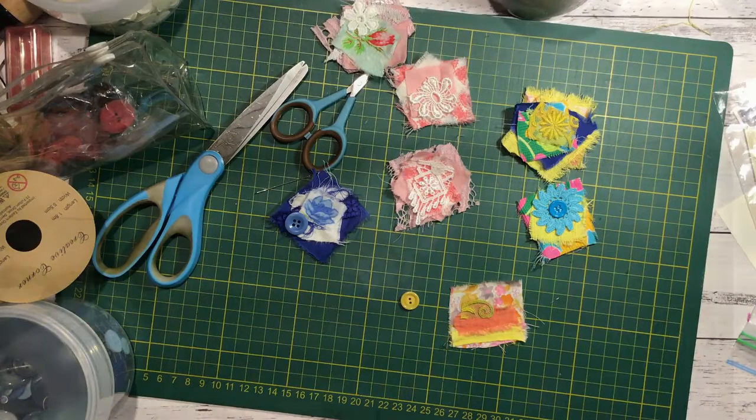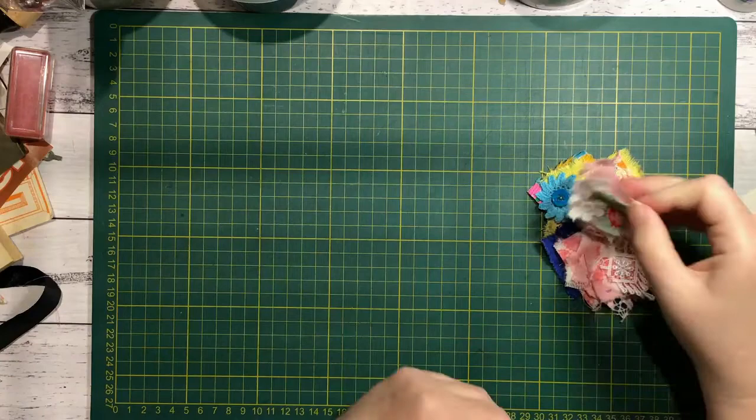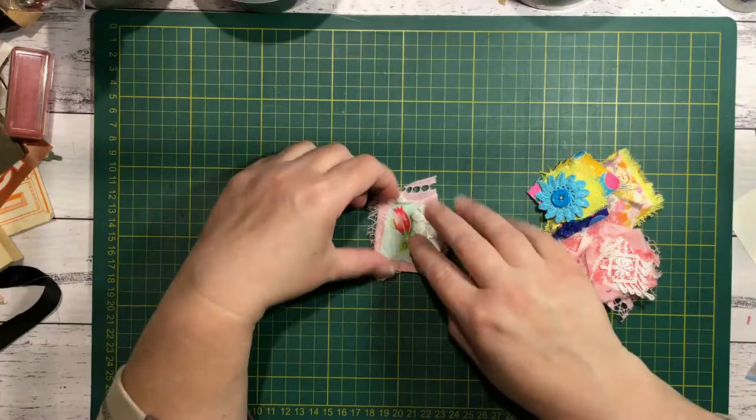Okay, now I've made a total mess of my desk. I have finished sewing my clusters together and I'll show you what they have turned out like. So this is the first one. Now the lace at the back is quite flimsy, so it just flops down. But as I said, these are to decorate pages and envelopes, tags, anything like that. So once they're stuck down, they'll sit nicely.